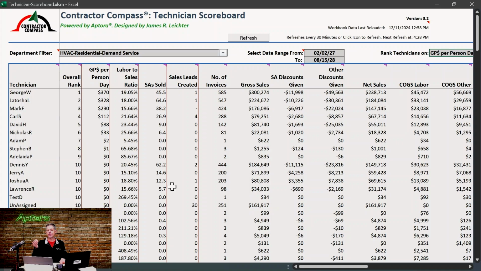If the person has low gross profit dollars per person day, then I want to look further because depending on what department we're talking about, I'm certainly going to find things like high callback ratio, lots of diagnostic only calls. And by the way, diagnostic only calls always lead to callbacks. You're out there trying to do them a favor. You go out there, can't figure out what's wrong, you leave. It's diagnostic only.